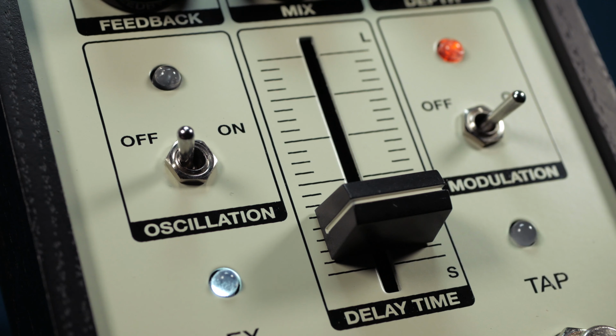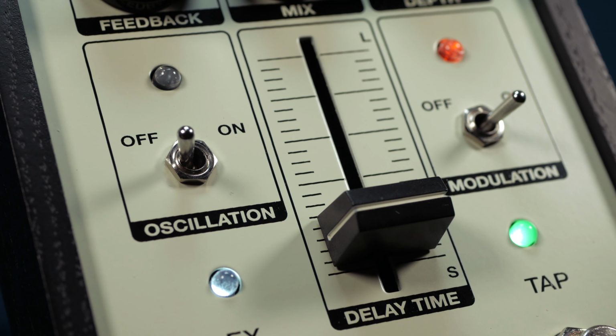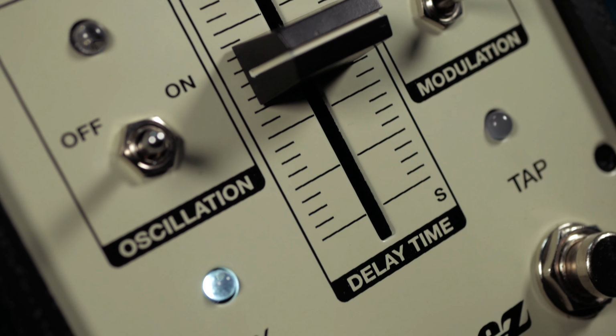The slider is sturdy and heavy, so you don't have to worry about accidentally knocking it out of place, and it has enough resistance that it's easy to make tiny incremental adjustments. The fader is definitely the ES2's most prominent feature, and while it doesn't have any impact on the sound, I preferred it to a knob for delay tweaking, and it just looks really cool.